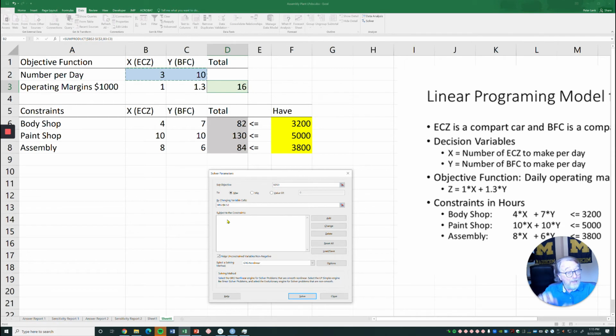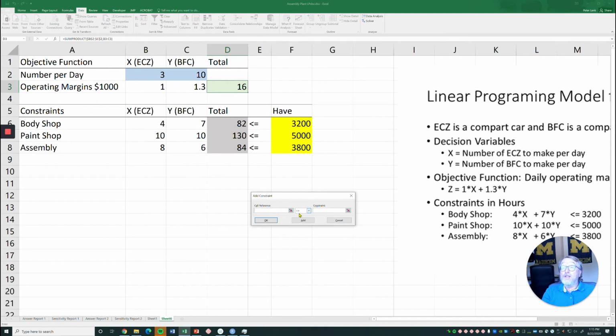Constraints, you think you start to type in the constraints, and no, you don't. You hit Add. And then what you do, they all go in the same direction, so I can do them all at once. These are the cells that change because they have the SUMPRODUCT in them. They're called cell references. And then the constraints over here, I can just highlight them. And they're all less than or equal to. I have a drop-down box: less than or equal to, equal, greater than or equal. Integer means 1, 2, 3, 4, 5. Binary means zeros and ones, but I want the less than or equal to. And I say Add, no. If you say Add, it says add more constraints. You're not going to do that. I'm finished, so I say OK.